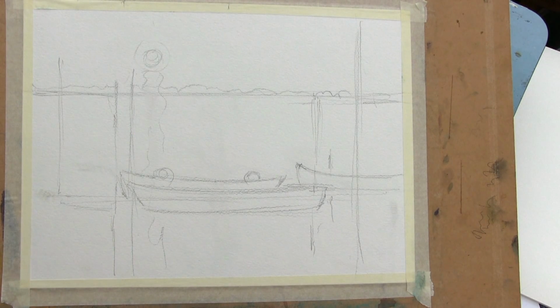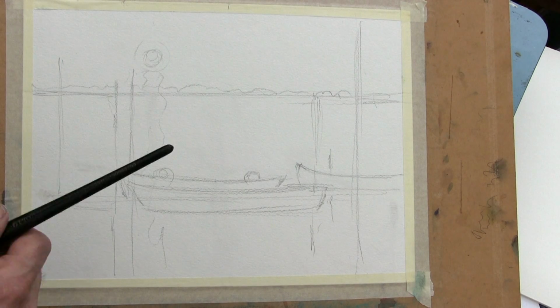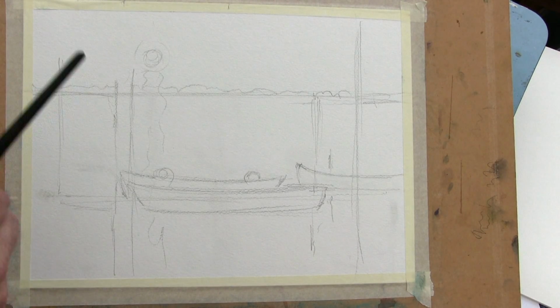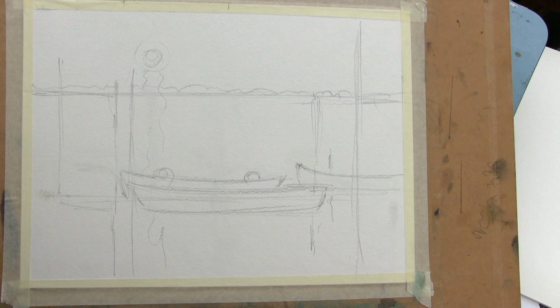Now remember what I said about pastel, and that is that the final coats must be left untouched. I don't even use fixative. So any previous coats can be blocked and blended or whatever, but the final coat's very important that it's just left untouched.